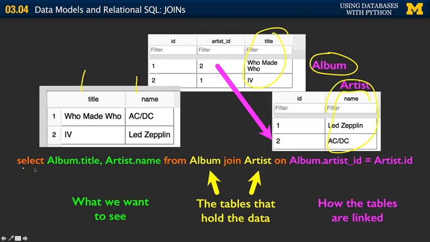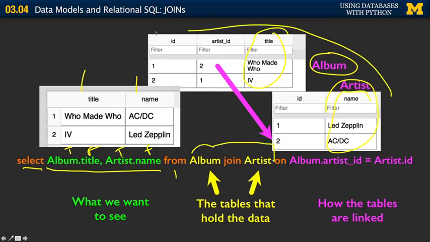So that's where we say select, and then we want the things. Now this is a syntax here where you have table name dot field name, table name dot field name. The title column from the album table, the name column from the artist table, from, which is the same from we've done before, here's a table joined with another table. And what we're doing is we're saying, let's make a super table that really is the rows of this table as well as the rows from that table. And that's what the join does. It's like, we're not going to one table, we're going to two tables.